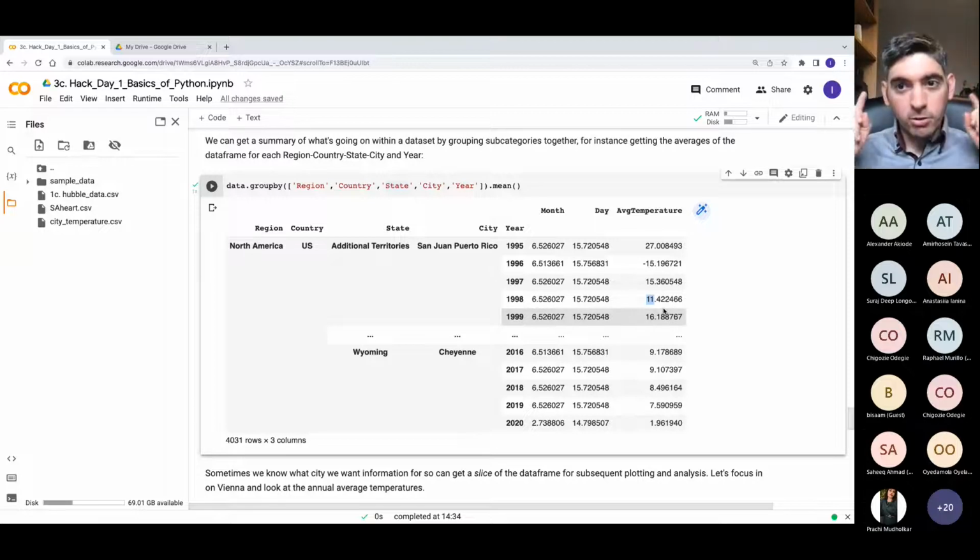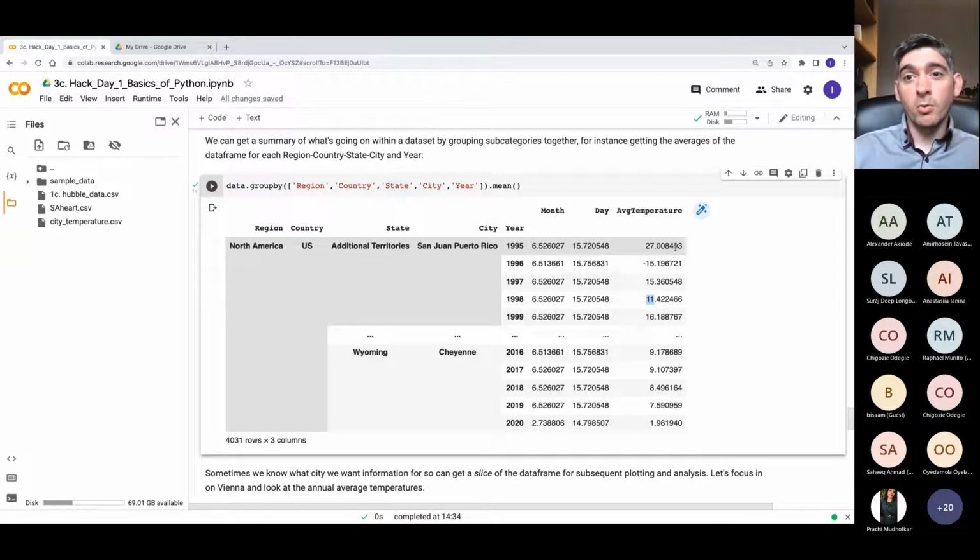And this is what I'm thinking when I'm going through the data and doing all this exploratory stuff. Does it make sense? Or is there more investigation than we need to do to see what on earth is going on? I would not expect a city to be 27 degrees C one year in 1995 and then minus 15 the next year. You're right on the money there, Gavin. Detecting outliers. What is pulling that temperature down? How are we going to find that? Okay, and likewise, it made it jump back up 30 degrees C the other way in 1997, not quite to the original temperature. So let's go ahead and find out.